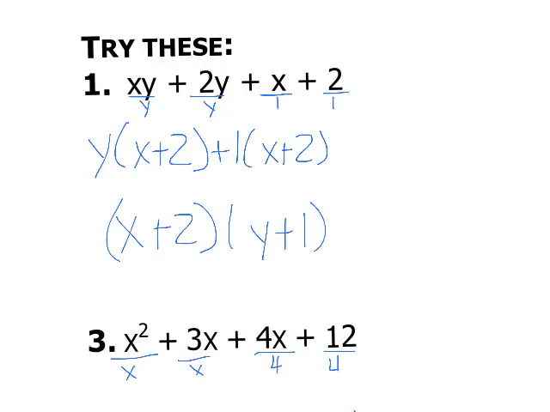Okay, so number 1, out of the first 2, I can bring out a y. I'm left with x plus 2. What can you divide out of x and 2 both? Anything? There technically is something. 1. Okay, so if you look up on my screen, you can see that my GCF of the second pair was just plus 1 because there was nothing else I could divide out. Okay, you still need that placeholder there.